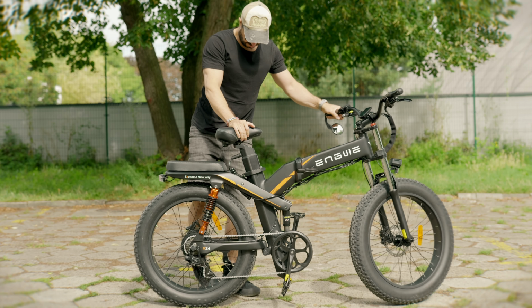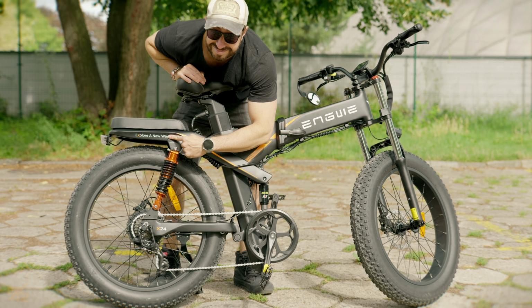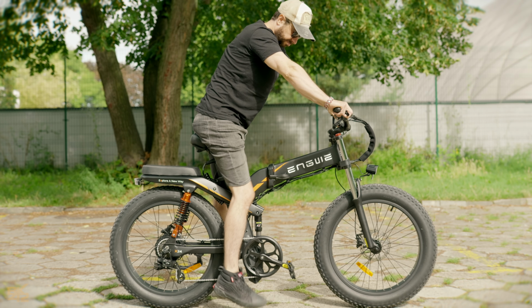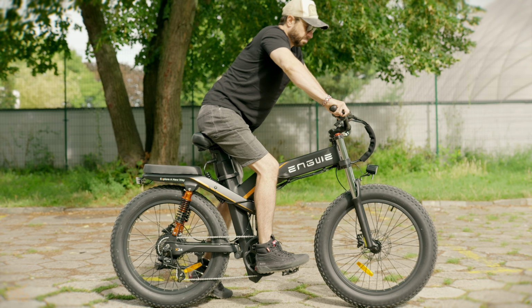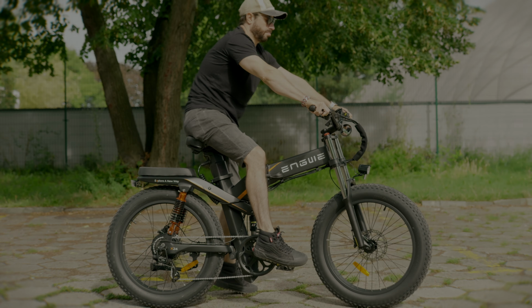Today, we're going to be reviewing the brand new ENGWE X24 e-bike. This is ENGWE's most recent release. This is a powerful and versatile electric bike that is perfect for off-road riding, commuting, and everything in between. This is my third ENGWE bicycle, and I am excited to share my thoughts with you, so let's get started.